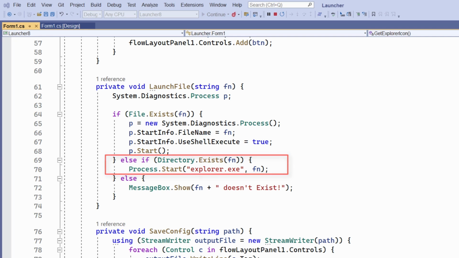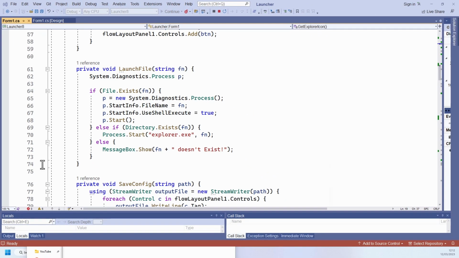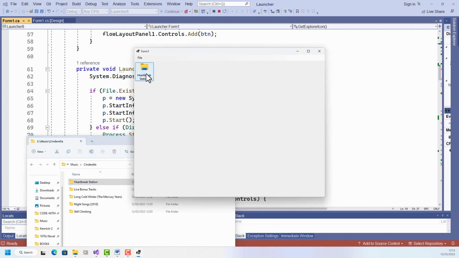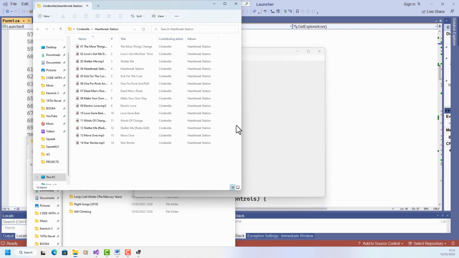If that succeeds, I know the button I clicked represents a path to a folder, so I launch the File Explorer using process.start and pass to it the path that I want to open. And that's it. So now this time I'll try dropping on a folder, and to open it I click it, and you can see it opens up in the File Explorer.